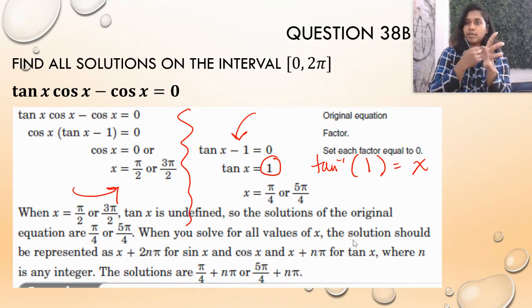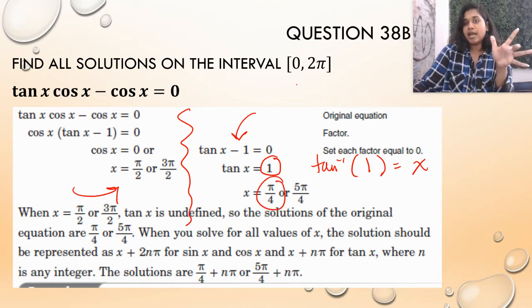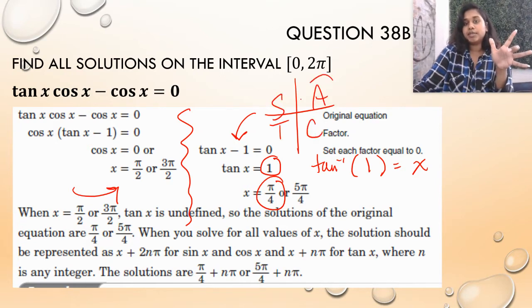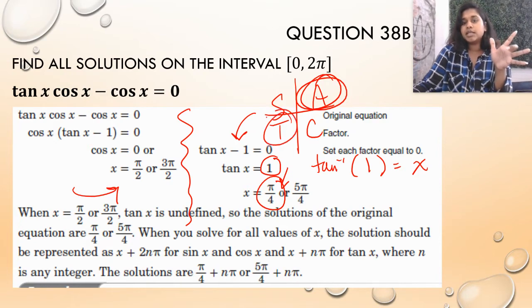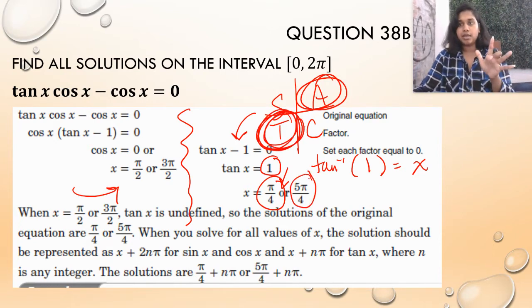3 over 1 doesn't work. 4 over 0, well that's undefined, that really doesn't work. But if I fold the middle I end up with the square root of 2 over the square root of 2, something over itself. So that is the 1 value. So that's where they got π/4. I go to my azteca and I remember that the only other place besides quadrant 1, which is what π/4 is, the only other place that it can be positive is in quadrant 3. So there's my quadrant 3 answer.